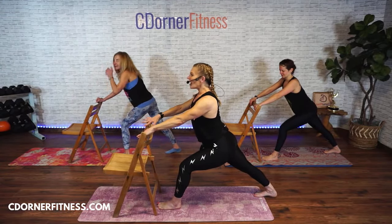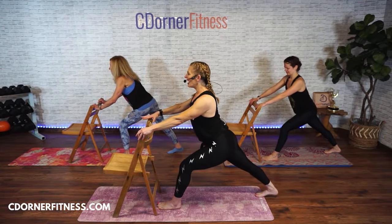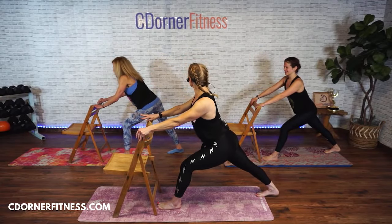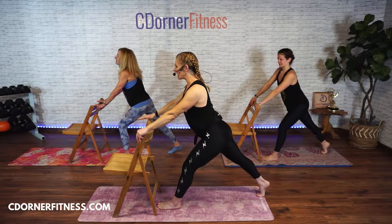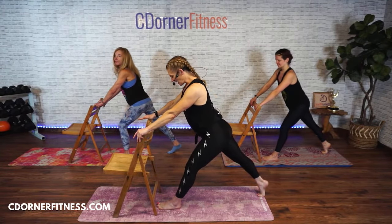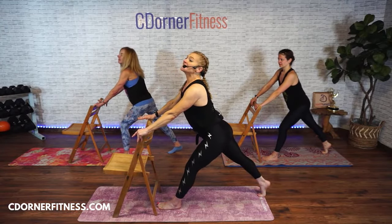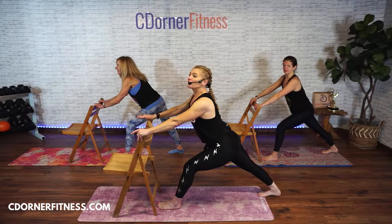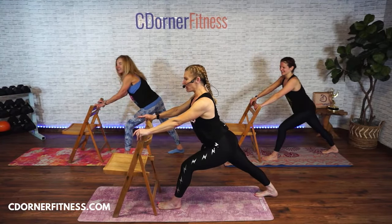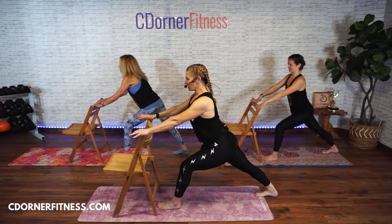Ready? Up and down. Up. Up. Down. I love stretching the calves. Up. So, I know, right? Especially if you're a stepper, you do a lot of stepping up and down, or a runner, you really want to get those calves stretched. Up, up. And some people, as soon as they see the chair, think that means it's senior mobility. First of all, senior mobility is great. Good. Hold it down. Senior mobility is great. Maybe we need to sit and stay a little bit more, right?